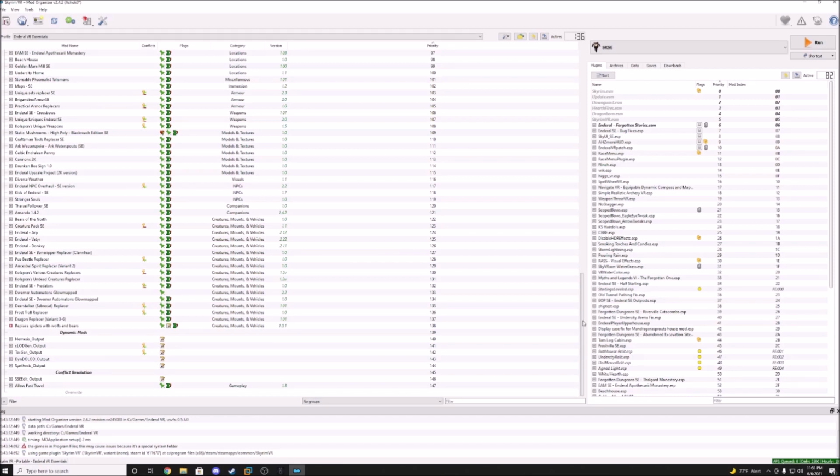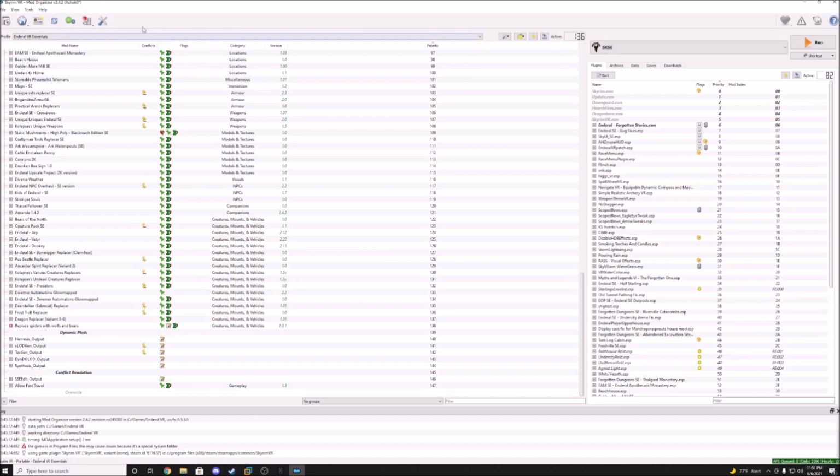Now, I am not going to go through every single mod that I included in this Wabbajack mod list, but if you check my Readme file, which is linked in the video description below, I have a list of all of the included mods in this Wabbajack release, along with detailed descriptions of what every mod does. I have also included download links for all of these mods, should you choose to not use my Wabbajack release, if you would like to go ahead and download and set up everything manually. I have also pre-configured INI settings for the game in this Wabbajack release.